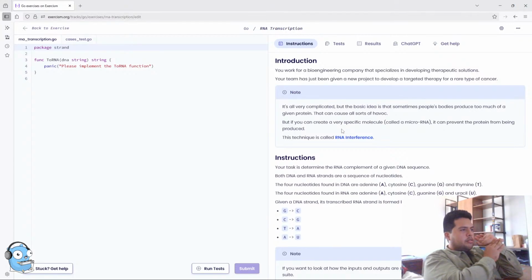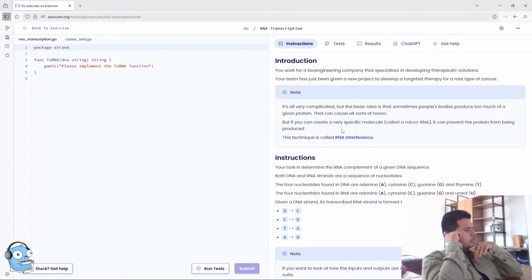Okay. Instructions. Your task is to determine the RNA complement of a given DNA sequence. Both DNA and RNA strands are a sequence of nucleotides.